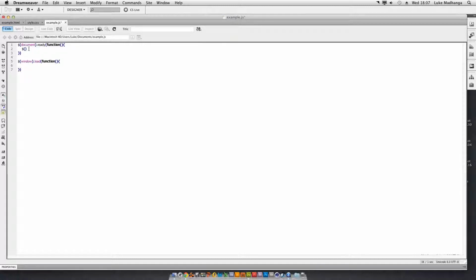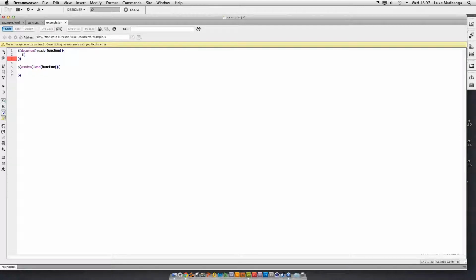You do the dollar call again, and you open your quotation marks. Not doing this will throw an exception, because you'd be saying that this isn't a string, it's a function or a variable throughout the document, so you have to put it in quotation marks.